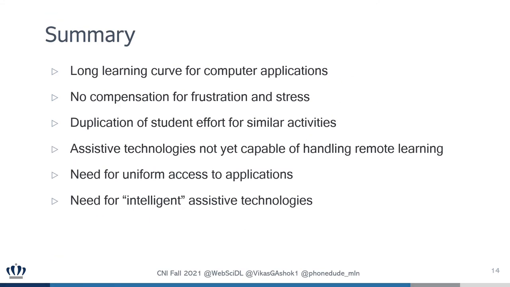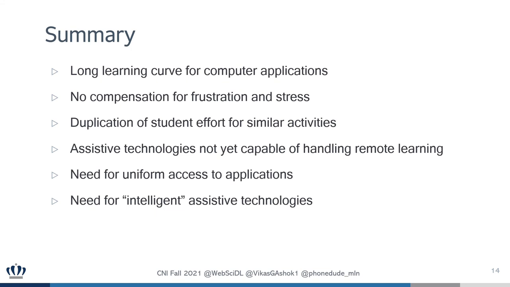In sum, visually impaired students are not yet enjoying the benefits of computing applications to the same extent as their sighted peers. Compared to sighted students, visually impaired students need to invest significantly more time and effort before they can comfortably interact with computing applications. While the universities typically provide support in terms of additional time for completing assignments and exams, this does little to address the stress and frustration experienced by the students due to the limitations of the available assistive technologies. Remote learning due to the pandemic has made it even more difficult for students to independently complete their tasks.